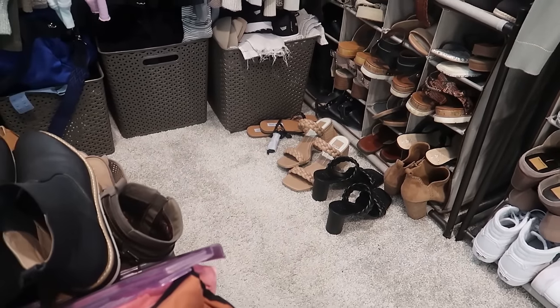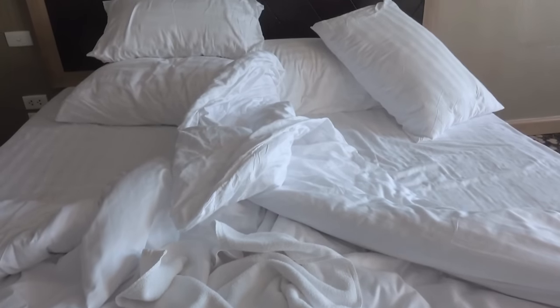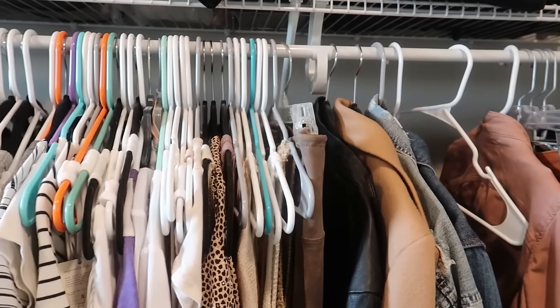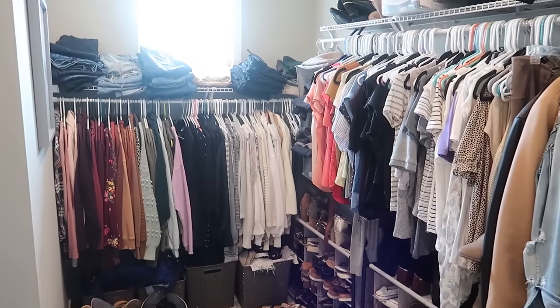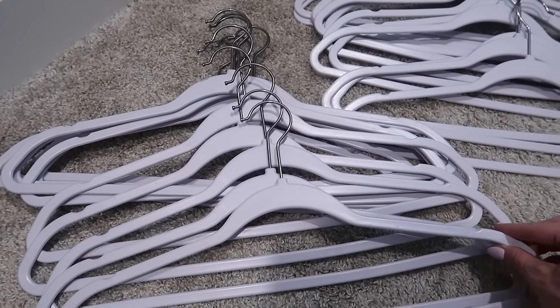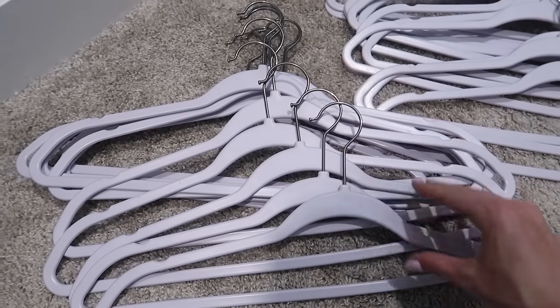Think about how a made bed makes your whole bedroom look cleaner. Hangers serve the same function in a closet. Matching hangers make such a difference — look at the jumbled mess mismatched hangers create versus the cohesion matching ones provide. My client didn't want velvet hangers because she can't get garments on and off quickly, so these Amazon hangers are great — great quality, the top spins, so you never have to worry about putting a shirt on the wrong way. Visual clutter in your home makes your mind very busy.